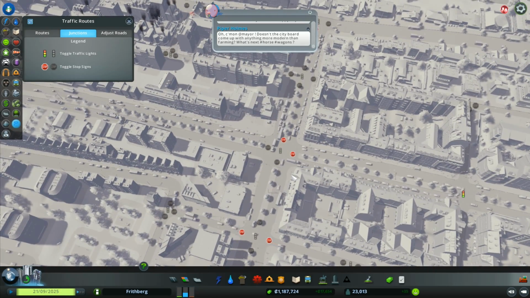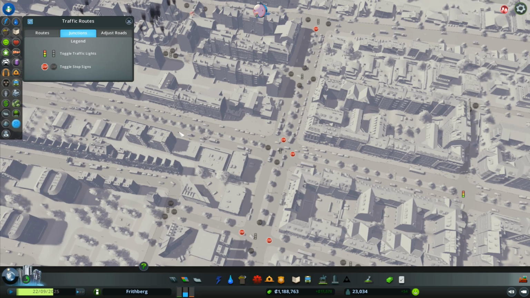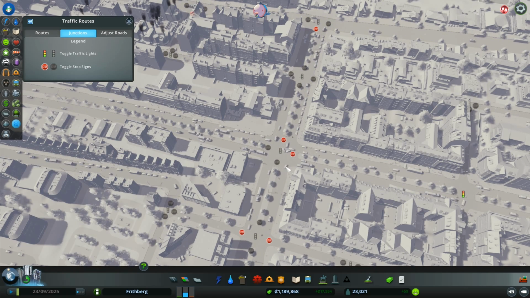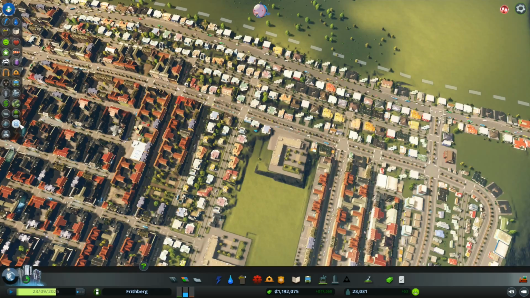Yeah, there's a lot of people that don't like the farming. I think that's working better. That does seem to be working better. I've got the priority routes set on here now, which means that it does actually seem to have helped a bit. Okay, that's good. That's what we wanted. And let's come off of there.